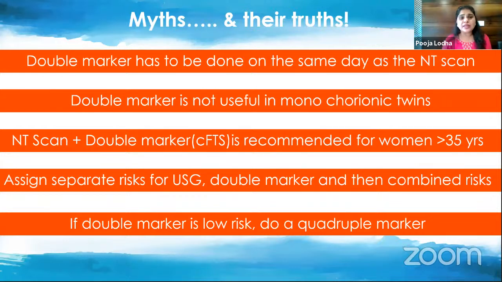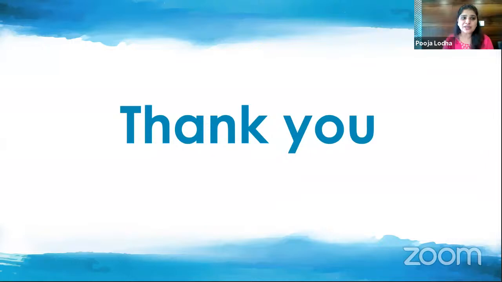If double marker is low risk, do a quadruple marker? No, double marker is a better screening test than quadruple marker. So once you've done a screening test, if you want to do something next, do something better and not something less than that. Thank you so much for the patient hearing, and sorry if I overshot the time.